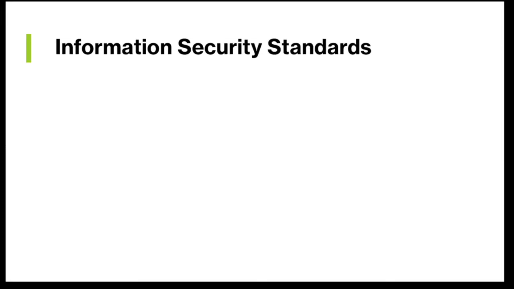Next, we have information security standards or guidelines. So these provide a framework for implementing comprehensive security processes and controls. Of course, it will be difficult to implement a comprehensive security process and controls. So we refer to these standards and guidelines in order to have better coverage of all risks and threats that may exist in the organization.